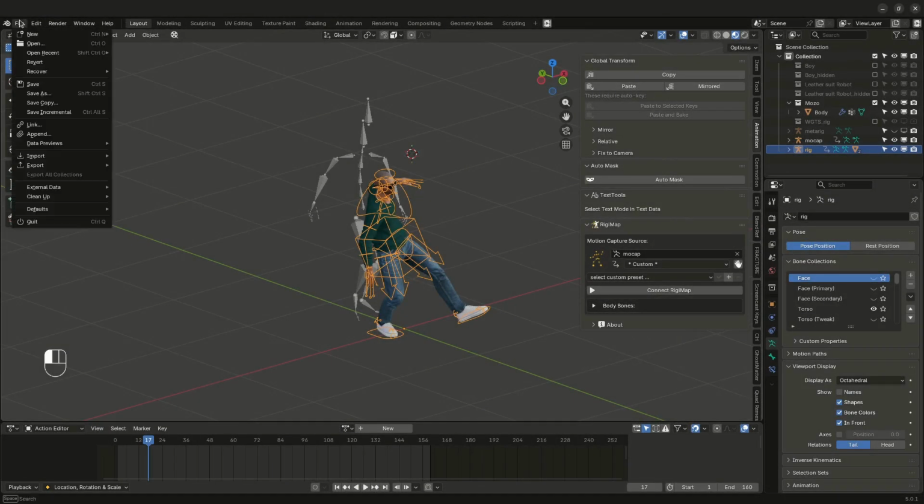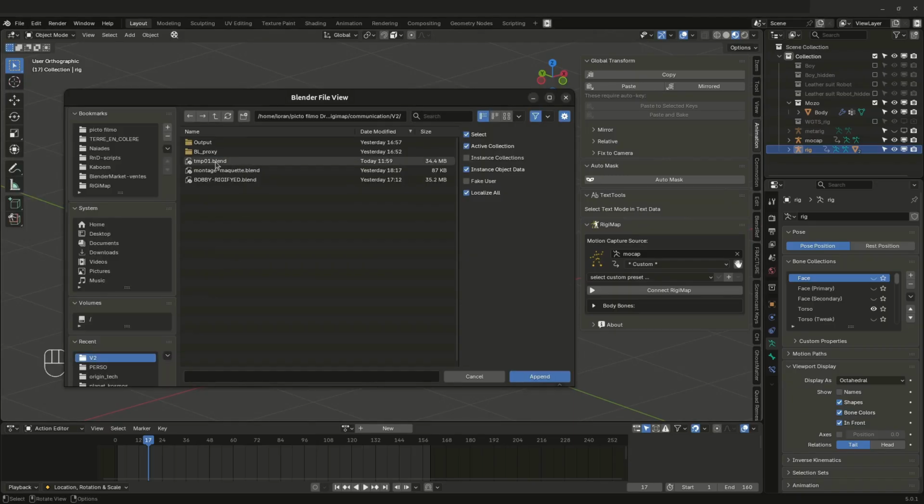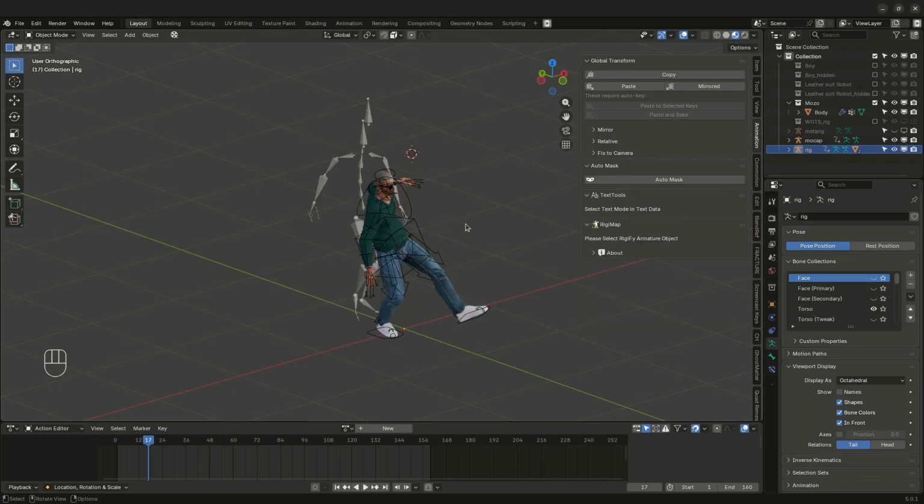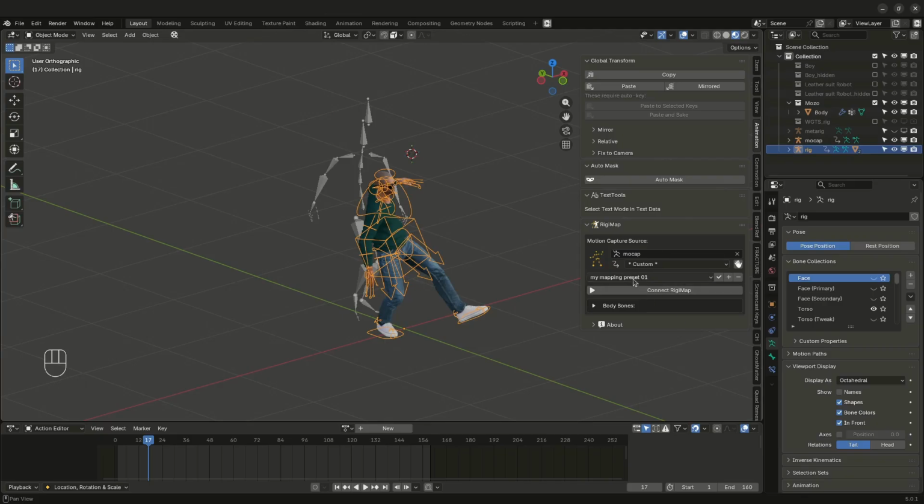Let's open the file, go to the scene and choose the text folder, and you can find the preset. Go to the Rigimap and you can now find the preset you imported. Don't forget to check it on.